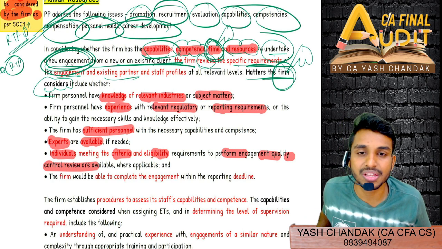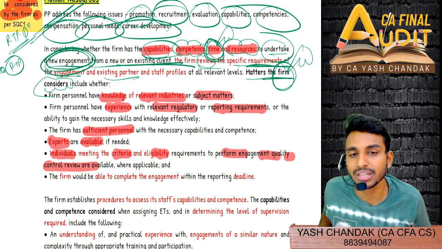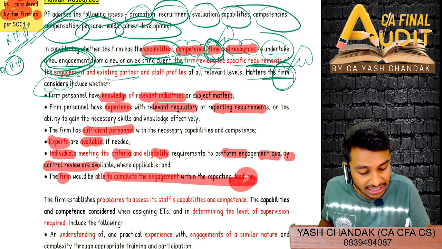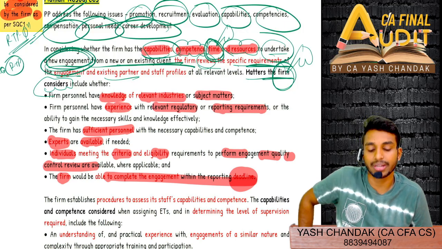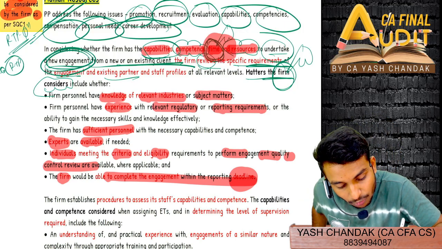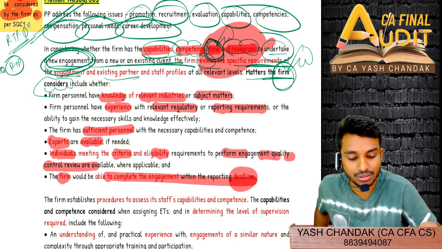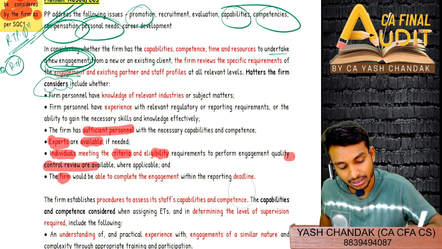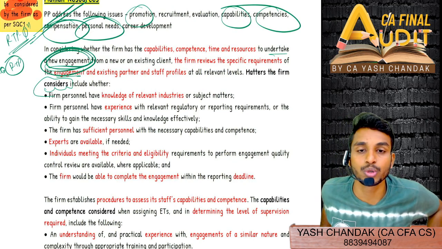That is a concept that we'll study later in SQC1 also, and even in SA220. And lastly, whether the firm would be able to complete the engagement in a timely manner, within the deadline. So here we are already studying time and resources, and that is why here we are talking about reporting in a timely manner.